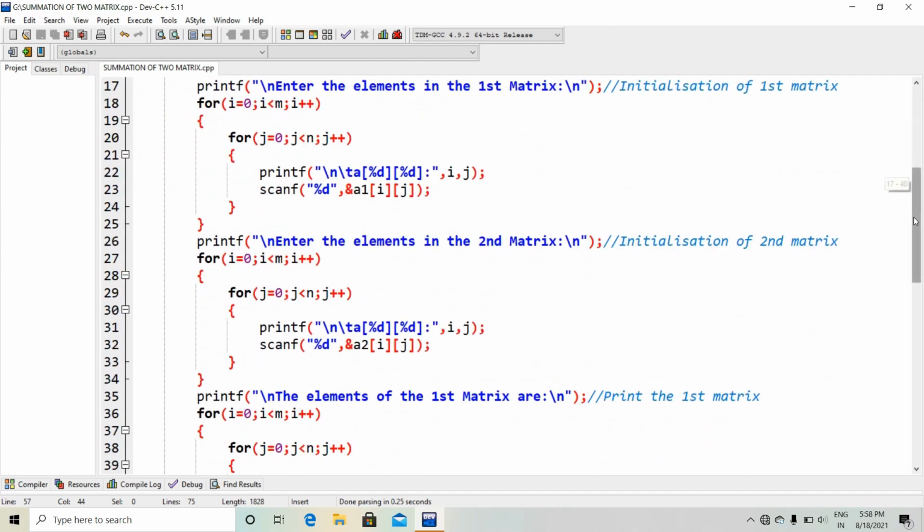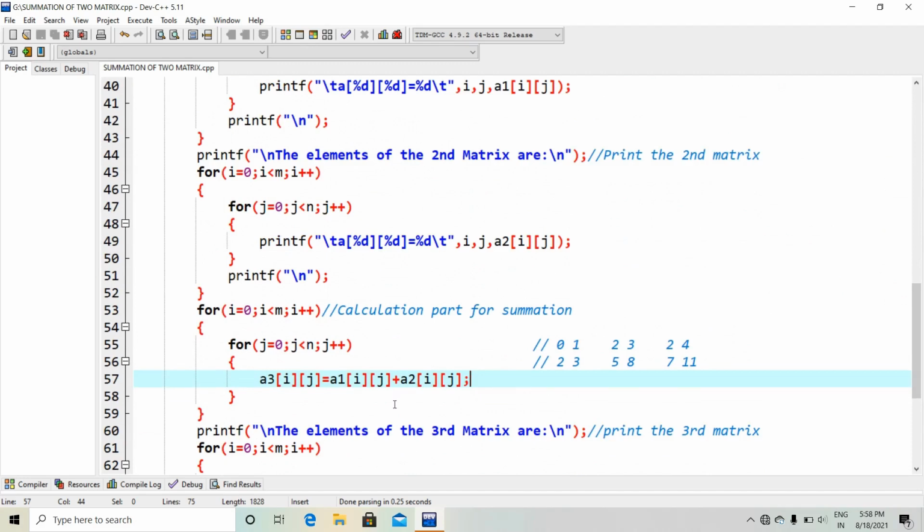Just nothing you have to do. You have to write here minus. You have to use minus instead of using the plus operator. Okay, so then you can find the difference of two matrix. Okay, so this is the only logic.